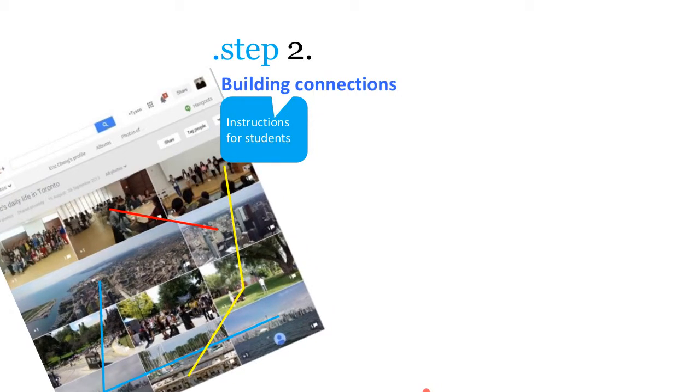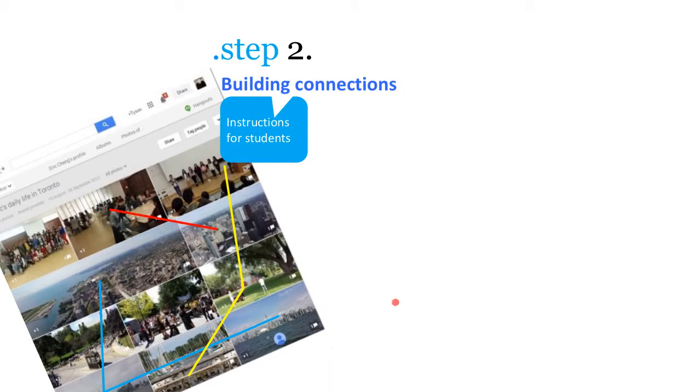So step 2, you might wonder, is, okay, now that they've got these 40 photos, what are they supposed to do with them? How are they supposed to derive a topic out of this? The idea in step 2 is really for them to thematize their photos. I wanted them to get in the practice of trying to build connections between things that maybe don't obviously have a connection. Try to look for themes and patterns in different things. And let's start with their photos.